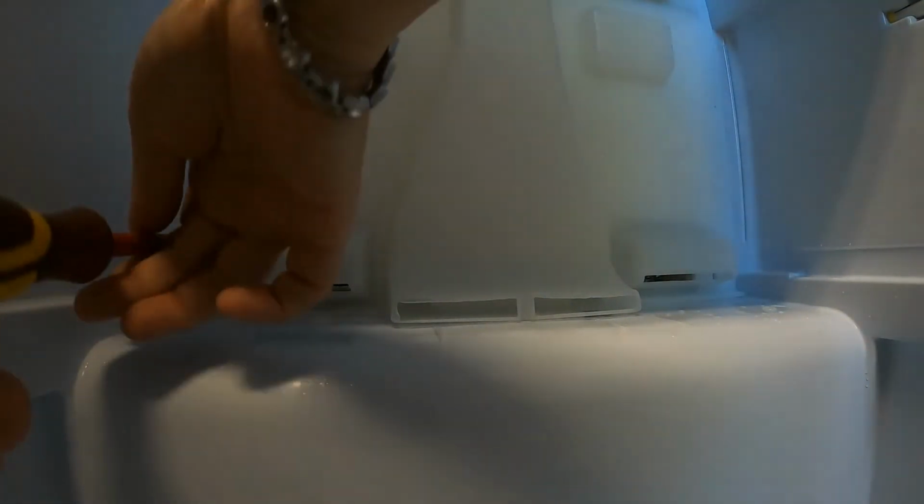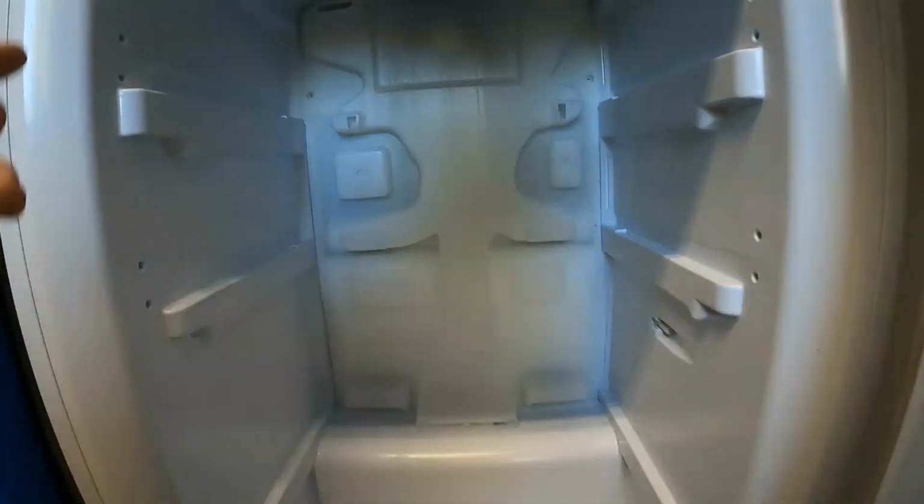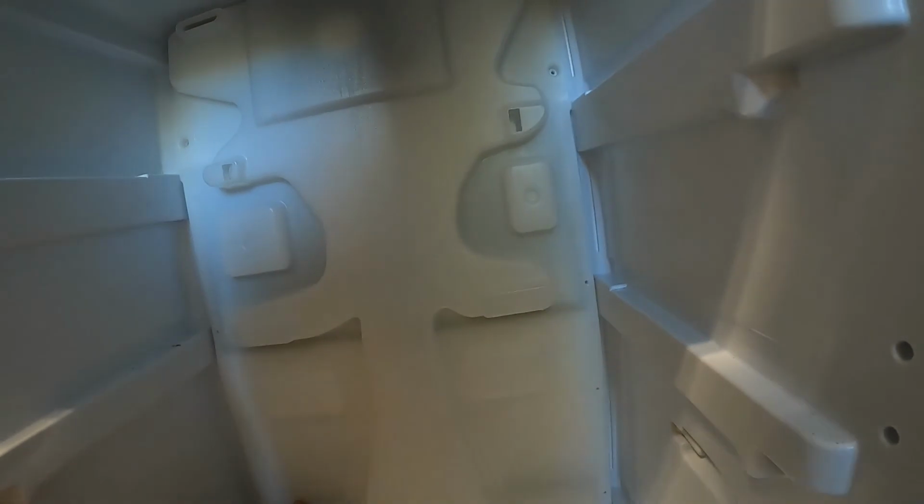So screws are coming out nice and easy now. And same on this side. So now all the screws are out, I have used a hairdryer a little bit more to defrost it because the polystyrene and this was all frozen, but now it's nice and loose. We can see it's just a little bit stuck at the top, which is probably on that foam again, and there we go.